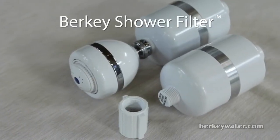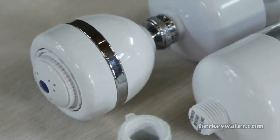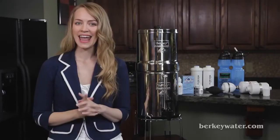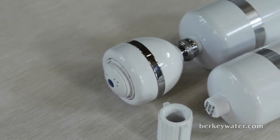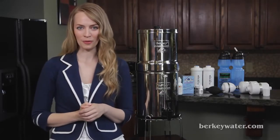Berkey shower filters. Our shower filters are specifically designed to provide you with clean water for showering by reducing chlorine, scale and rust and eliminating dirt and odors. You'll quickly notice a difference on your hair and skin and you won't have to clean your shower as often. The shower filters can either be used with your existing shower head or the pre-installed shower head, and they last about one year before needing replacement.